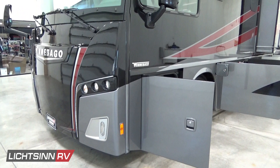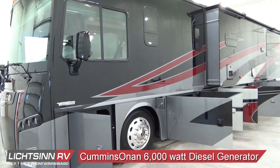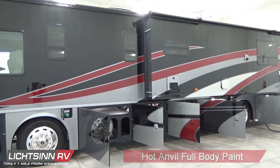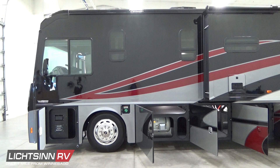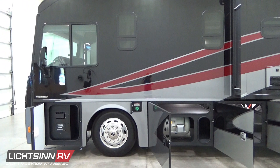Since the engine is in the rear on this diesel pusher, up front is a 6,000-watt quiet diesel Cummins Onan generator that sips fuel off of the top three-quarters of the 90-gallon fuel capacity. This coach is ordered factory fresh in the Hot Anvil Premium Full Body Base Coat Clear Coat automotive finish with deeper, darker tint dual-pane thermal insulated windows. A very successful floor plan including a large slide-out with opposing living areas — a kitchen and galley area across from the benchmark dinette.